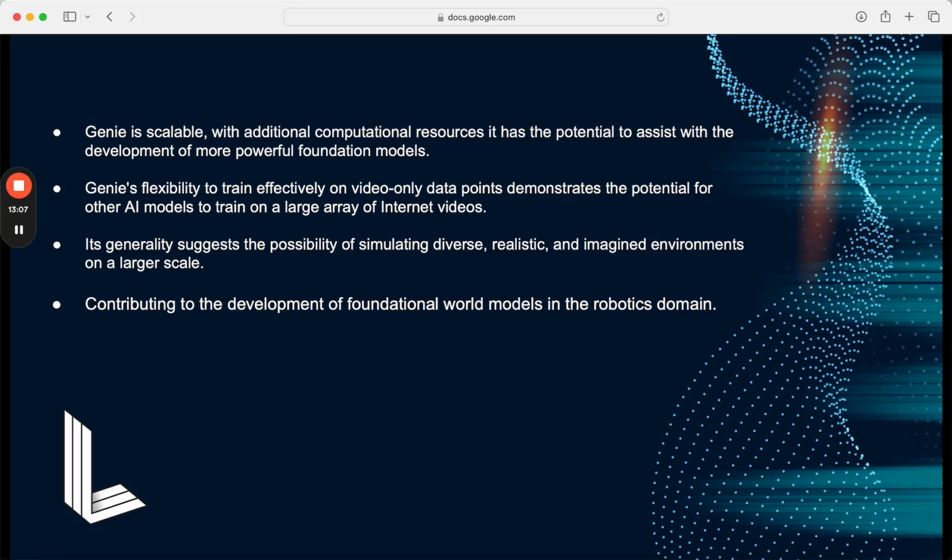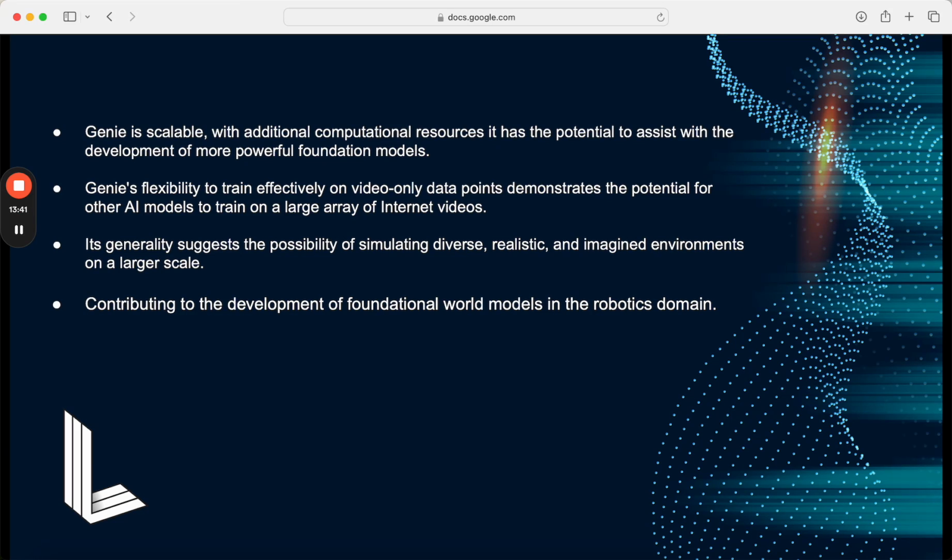And for AI implications, we've demonstrated that Genie is very scalable, and with additional resources to create larger models with more parameters, it has the potential to assist development of more powerful foundational models. It's effective to train, Genie is very flexible, and it can train effectively on video-only data, so it has the potential to work on many more types of internet videos.